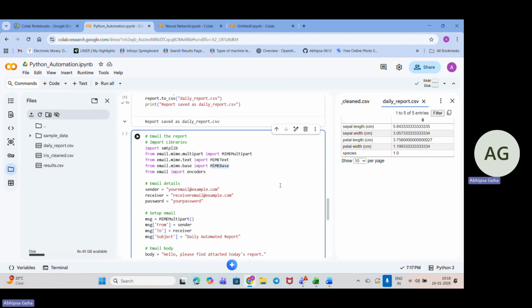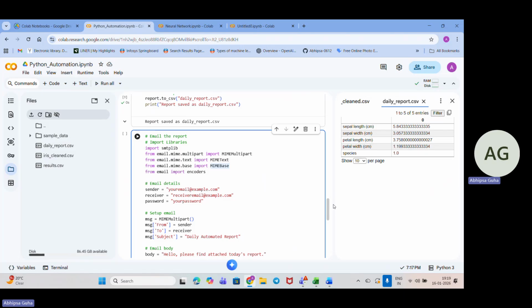So I am writing who it's from, who it's to, and the subject and the message, everything. Attach the report file, connect to the email server, send the email and confirm that it is sent. So how are we doing it? Here we have imported smtplib. Basically, this library lets Python talk to the email server and send the mail. You can think of this as a robot's mail directory.